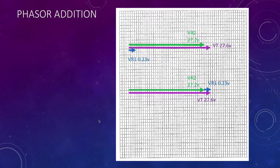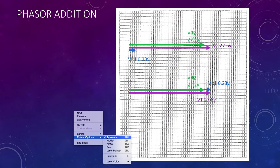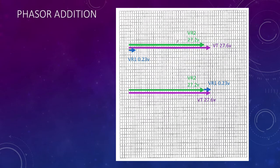So here's the phasor addition of that, and I've kind of done it twice. The reason I've done it twice is here's the proper phasor diagram, the top one, is how you draw the phasor diagram. I've drawn them close to each other. You're supposed to draw them on top of each other, but you wouldn't be able to see them very clearly if I did that. So you can see that the 27.2 plus the 0.23 is going to add up to the 27.6.